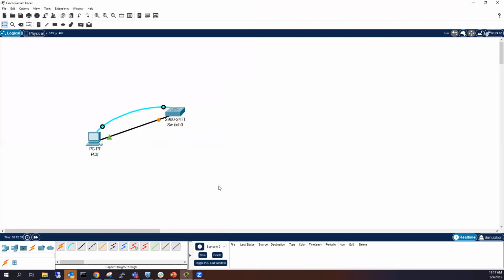A little thing about Packet Tracer: green means it's good to go, just like a stoplight. Orange or red, there's an issue. Maybe the connection is blocked due to spanning tree, something at layer 2, or there's something going on with the link, or the link is down. So we'll give it a second and wait for it to come up.